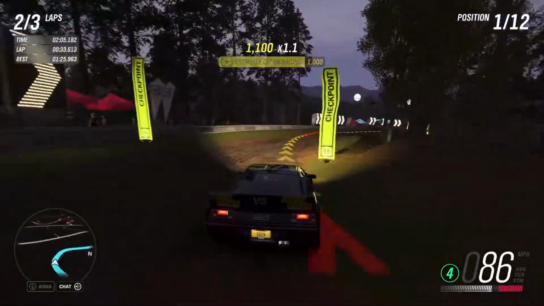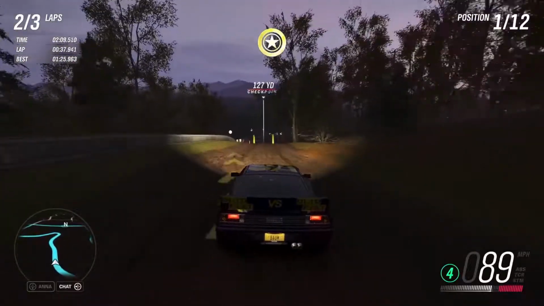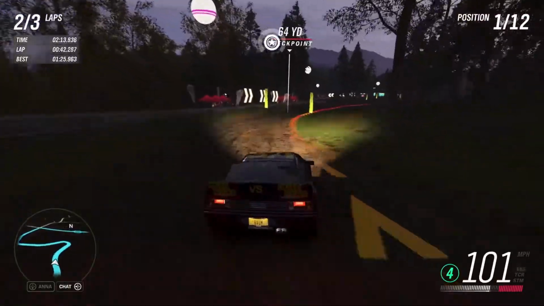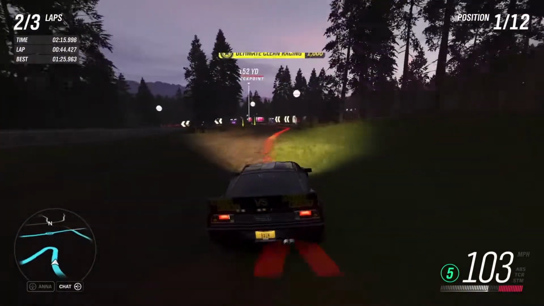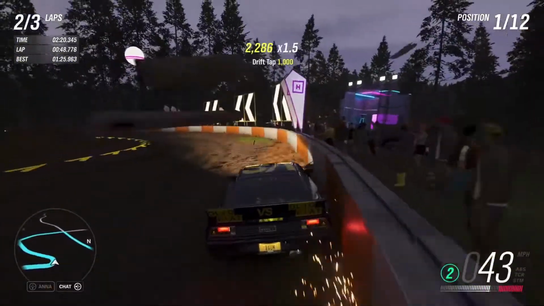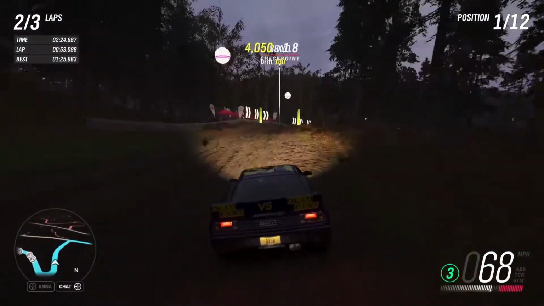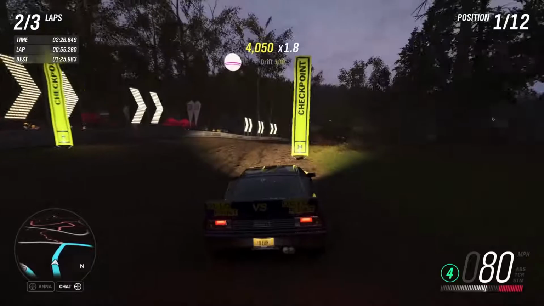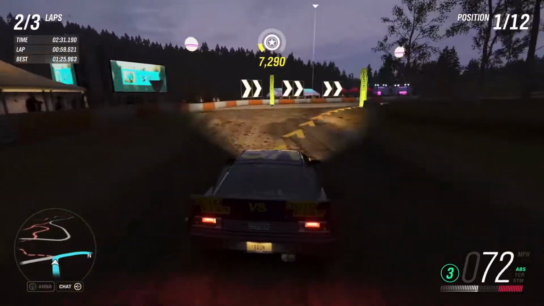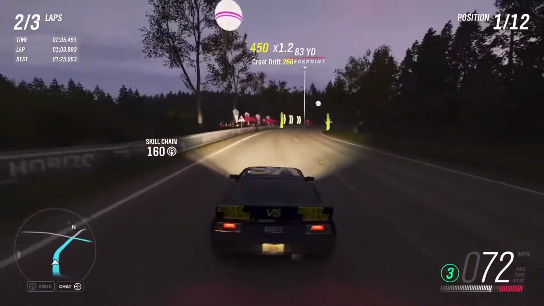If not, the Super 22B or the Lancer Evo 6 would probably work just fine. You just may have to fight a little bit more of the Drivatars. But again, I'm racing the expert Drivatars and not the highly skilled, so I could knock them down another skill level if I wanted to. But to me, they're not that difficult on expert. So we're just gonna leave them here.